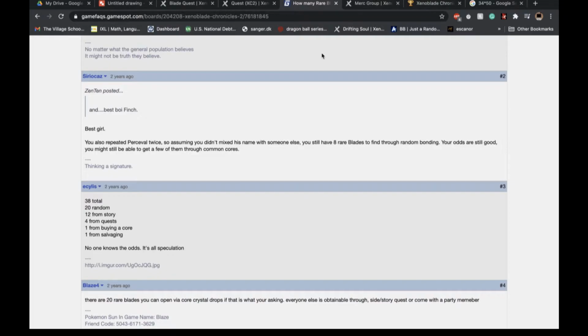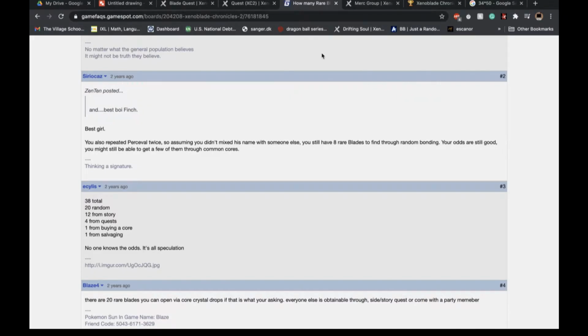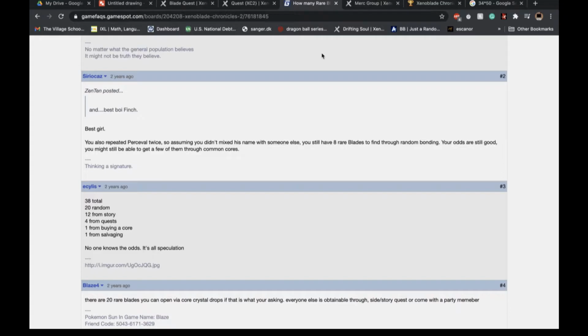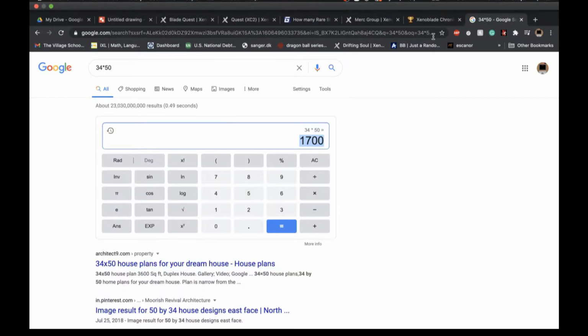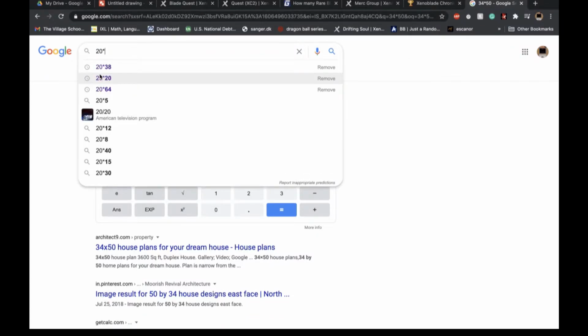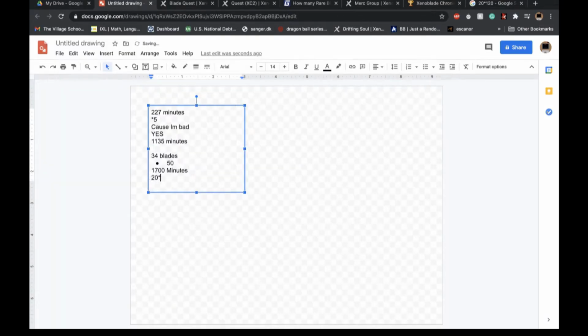Calculating how much time it takes to acquire each blade is tricky. That's because we have the dumb thing of gacha rolls. AKA, we don't choose, we have to go for the luck of the draw. So, 20 random, 20 from loot. That will take each one at least 2 hours. So, 20, unless I get lucky, but I'm me, so no. So that's 20 times 120, 2,400 minutes.